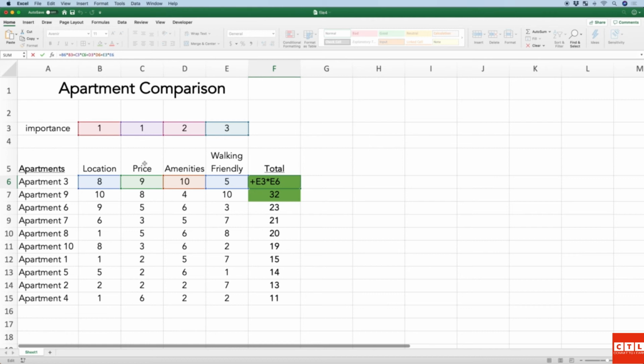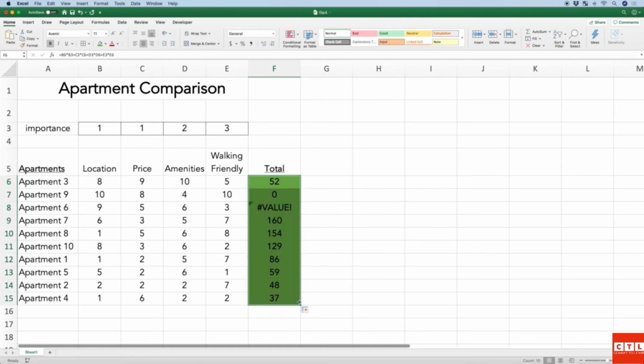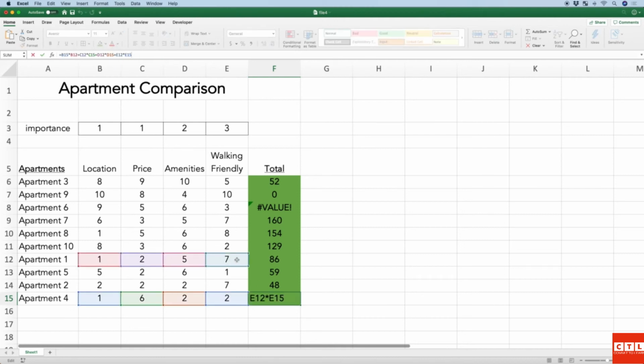So again, when I hit enter, you see that it now has a score of 52, and we have an issue here. If we do a copy and paste, we go down here to the bottom right hand corner, and left click and drag, we're going to make a mistake, and I'll make that mistake on purpose and show you why it's making a mistake. It's giving us the word value here. That seems strange. But anytime you use copy and paste, you should really go down to the last cell in the copy and paste operation, click on the formula bar, and then look at what it's trying to accomplish. It's trying to take 1 times 1 plus 2 times 6 plus 5 times 2 plus 7 times 2. We didn't want to do that.